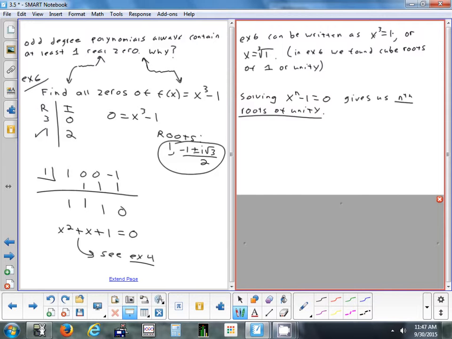And what happens when you're solving it? If it's a square root problem, 2 answers. Cube root, 3 answers. Okay, 4th root, how many answers do you think? James? 4, yeah. 5th root, 5 answers. Okay, so whatever power you're looking at, that's how many answers you should be finding.